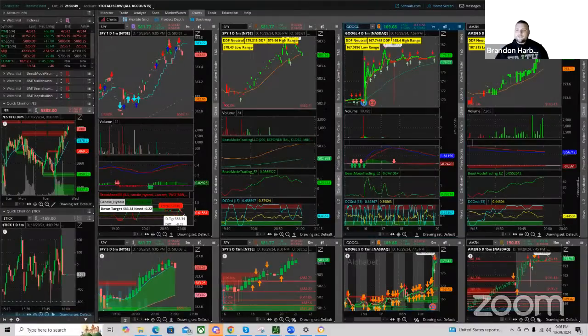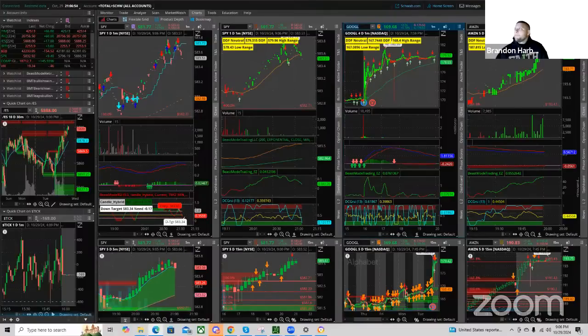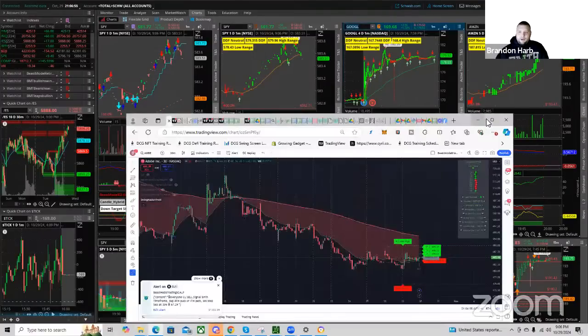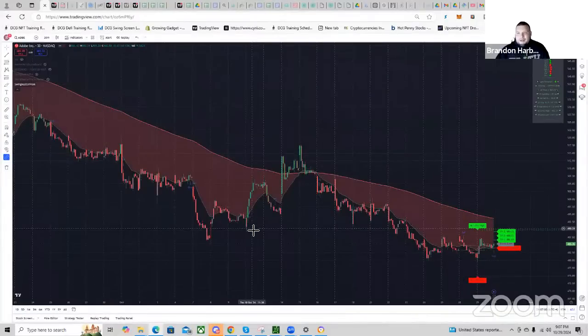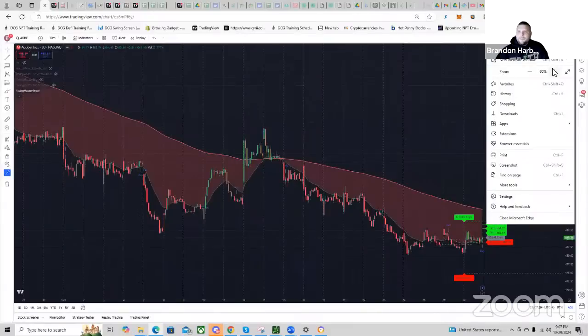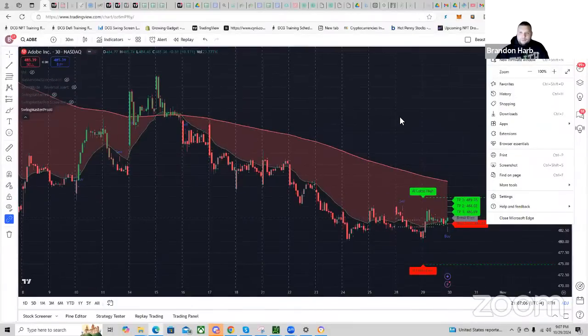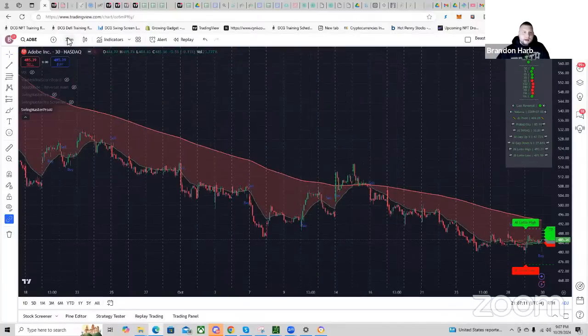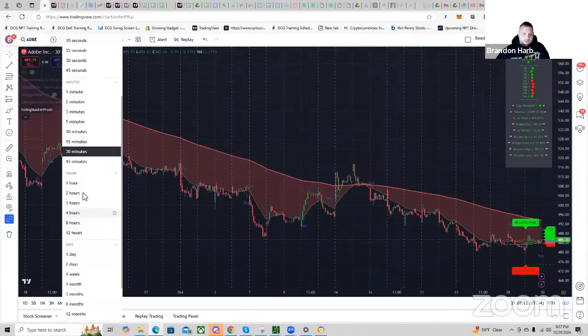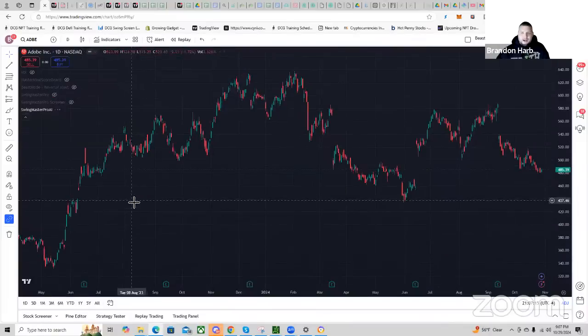So first things first, we're going to come over here. We just want to pull up our chart, one of my swing trades that I'm looking for in a perfect world. How do you find a swing trade? What's your process? That's what we're going to talk about today: what exactly I'm looking for. Just to give you a preview and a reset, I'll start off here. Use Swing Master Pro AI on the 1 day time frame.